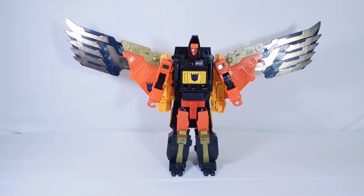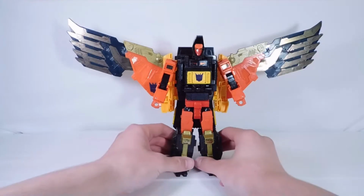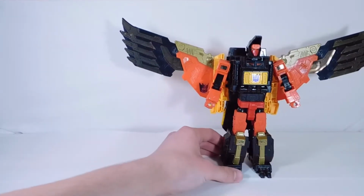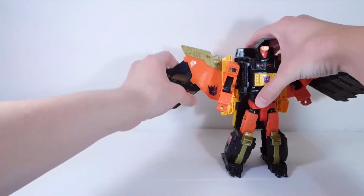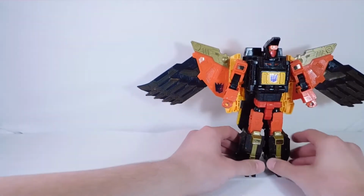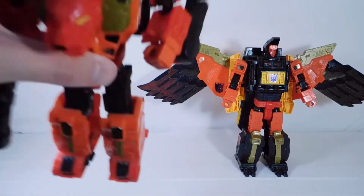So let's get a quick comparison, and then we'll get into more of the accessories and, of course, the articulation. So I'm just going to move the camera a little bit, and I will scoot him off to the side. I might compress his wings a little bit because they are sticking out too much, where I won't even be able to fit anyone in. So I will have a comparison with Rampage.